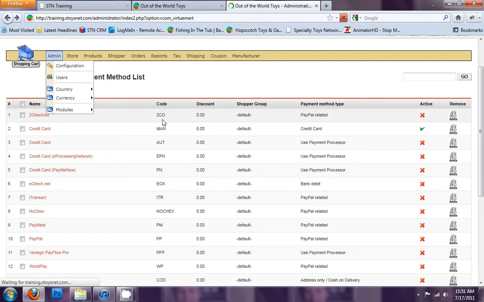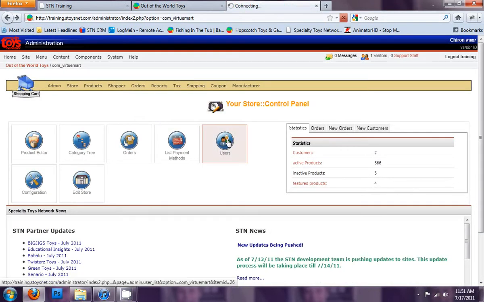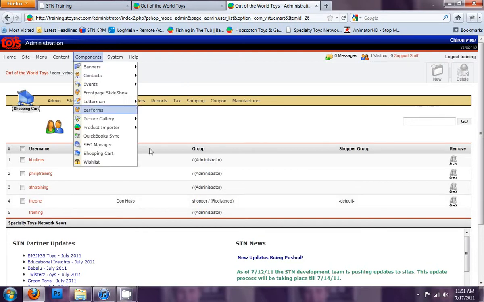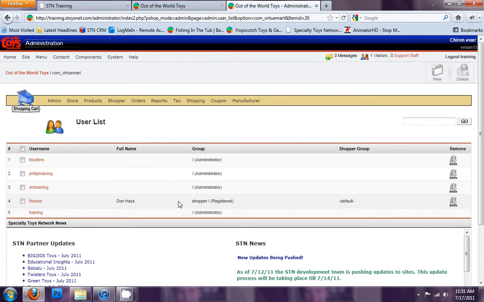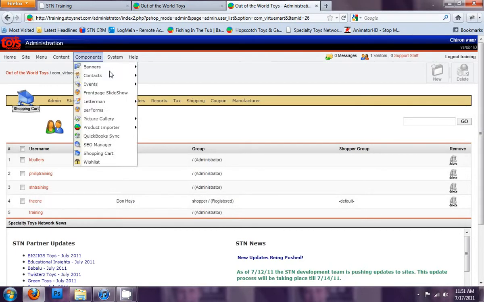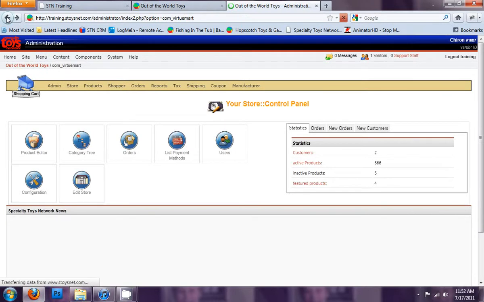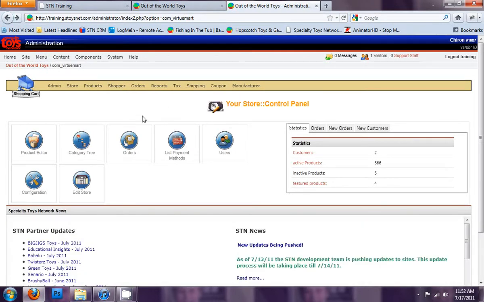The next one is users. This is where you can see and manage the users in your shopping cart, as well as on your website. For example, here you can see that we have the one, and that's me actually. I'm a shopper and registered, and on this training site there's only one shopper right now, which is me. We'll go into more detail on user management, and also shopper group management, where you can set up shopper groups and assign shoppers to that group for different discount offerings or maybe different payment options, because they're a different type of shopper group.